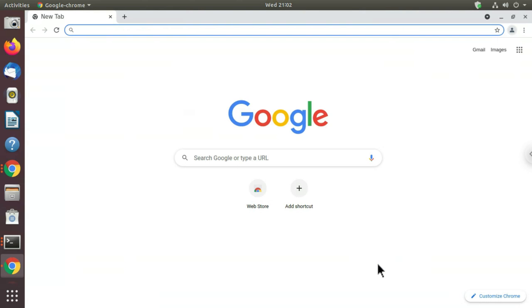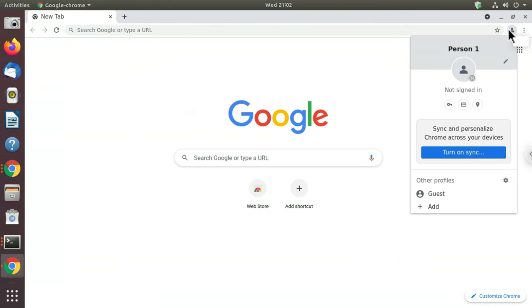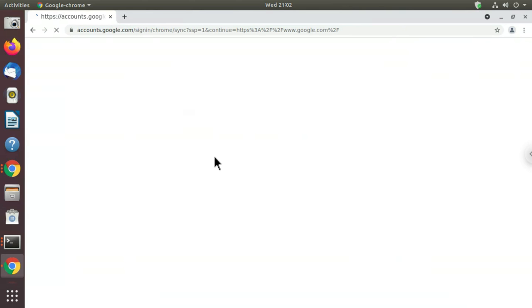Now, this type of thing is built into Chrome OS, so you can't mess it up in Chrome OS because it forces you to log in, and you can have a guest mode. But on here, I'm not exactly sure. Let me try this turn on sync first. Looks like it's doing something over X. It wants me to log in. So this is the key.